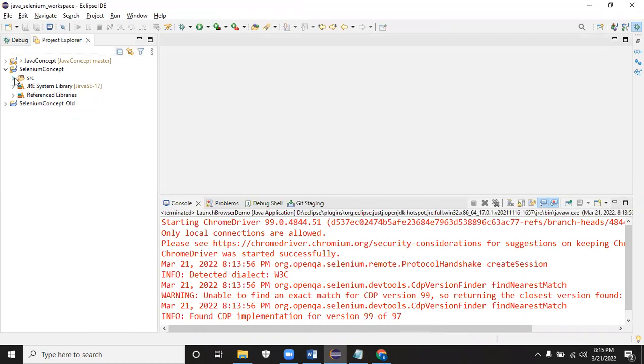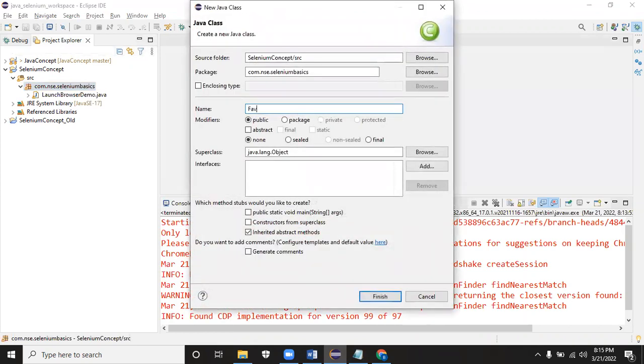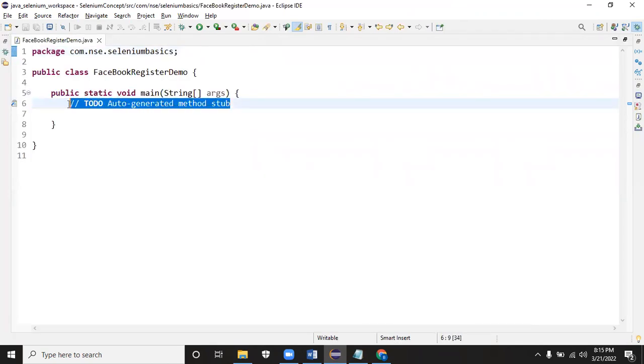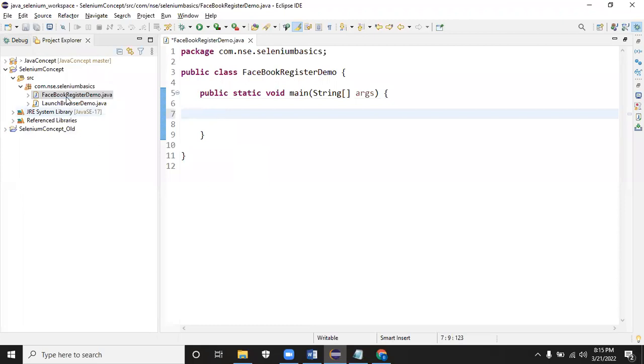Then I'll create one more class. I'll just create a new class. Class name I'm going to give Facebook register demo, with main method. In case I want to launch the browser, first I need to do System.setProperty.